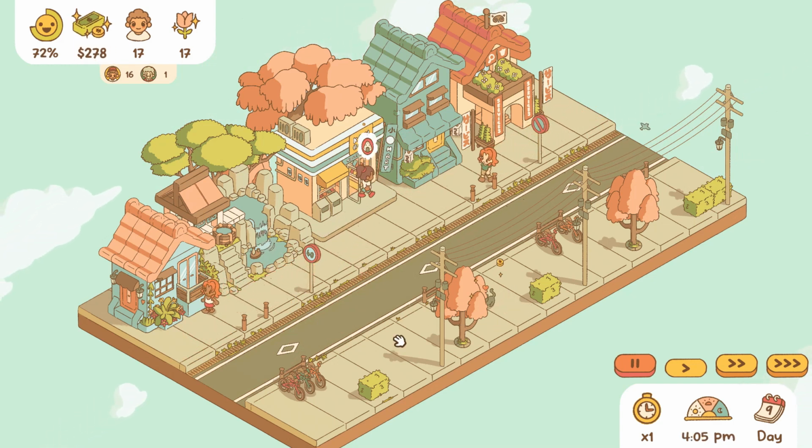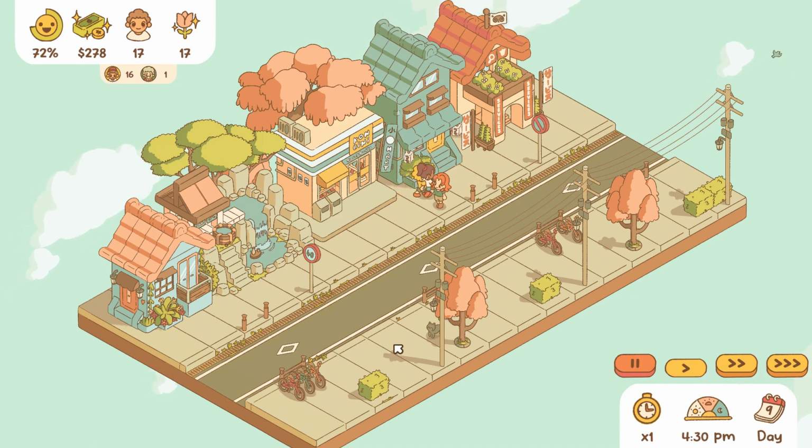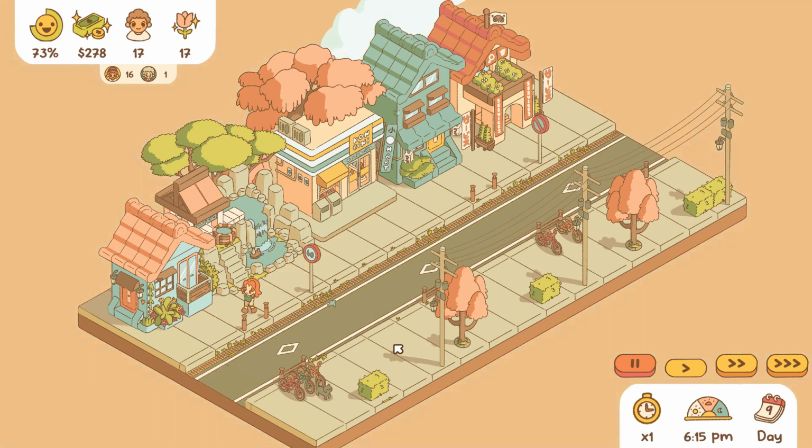But yeah, I kind of lost track on that. So we'll see how that goes. But I think we should be good to build the florist today as long as we get a little bit more money. We have the satisfaction, we're not going to get the money. So I'm going to probably have to run a day, which is totally fine. As long as we keep the satisfaction up, I'm happy.